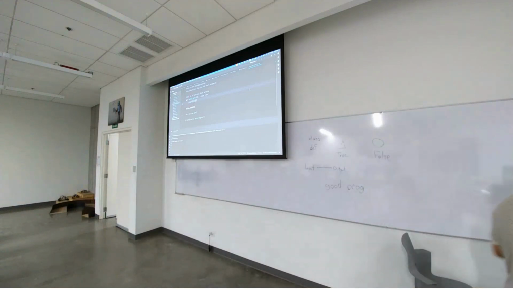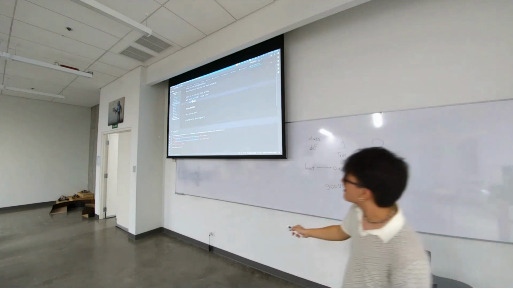Let's do this. Imagine I take out the quotes. You see now we got a red underline and an error mark right here. Does anyone know what's going to happen when we run it? It's going to search for a function bye, but we haven't defined it, so it's going to have an error, right? Exactly. So now when we run it, we get an error. Traceback: bye is not defined.